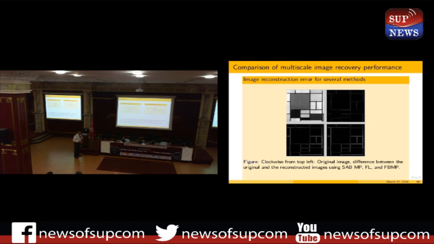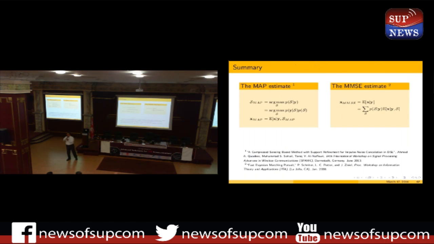Just to conclude this part, what we've done is the following. We've solved the underdetermined system of equations for a sparse vector in 3 ways. The first way is L1. The second way is the MAP solution. You find the optimum support and then you estimate it. Or the optimum MMSE, which you can do in 2 ways: assuming that the signal is Gaussian, or assuming that it is non-Gaussian, or I don't know the distribution.